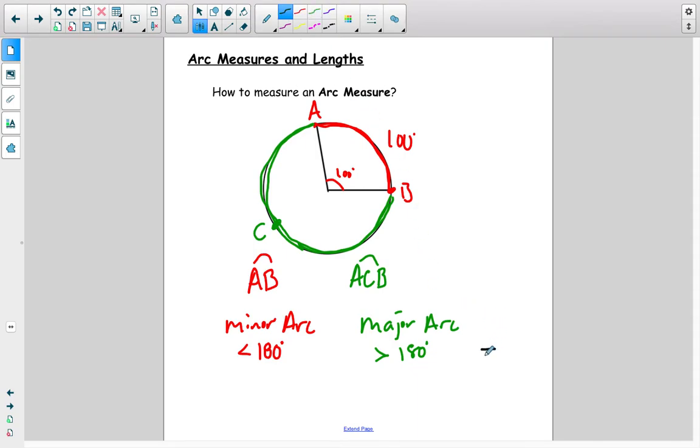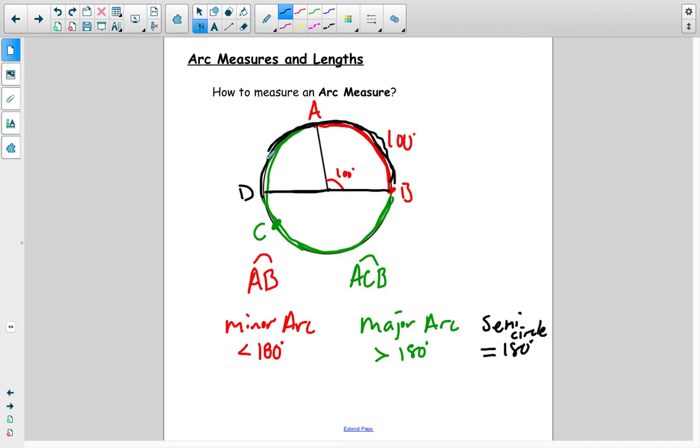So when it's equal to 180 degrees, we call this one a semicircle. I'm running out of space here, but we're going to say semicircle. That would be like if I connected this radius with this one, and now I've got a diameter, and I'm going to call this D right here. So now this black one right here, it goes around this way. That is a semicircle. It's a half circle.